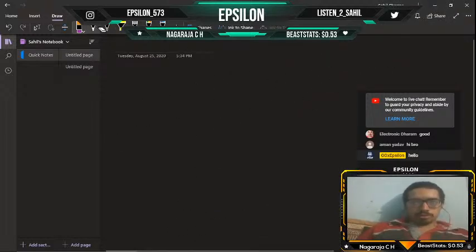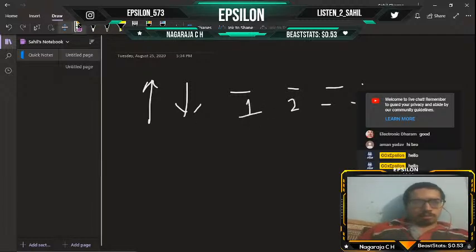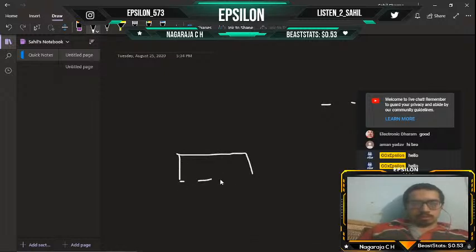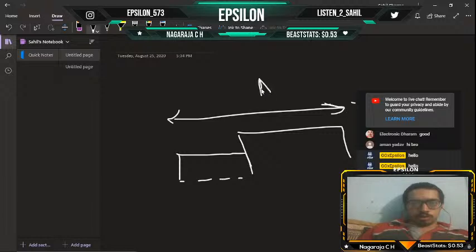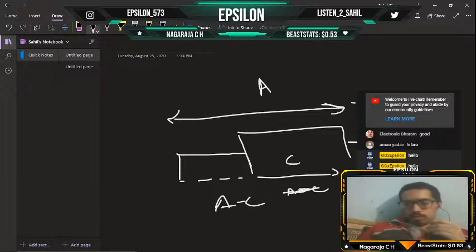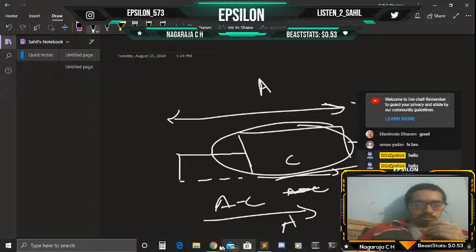So what I was saying was, in cases when you just have to keep track of increasing and decreasing stuff, just use two values. If you use multiple values, it will be hard to keep track of, and it can be really challenging. So what I'm doing is I'm just keeping one to keep the higher, and then two to keep increasing heights. This will add to A, this will be A minus C, this will be C, and this will be B minus C. As you can see, they can both see the C buildings, and this guy can see B buildings, he can see the A buildings. So this will be the optimal construction now.